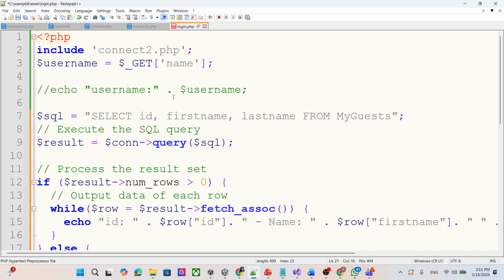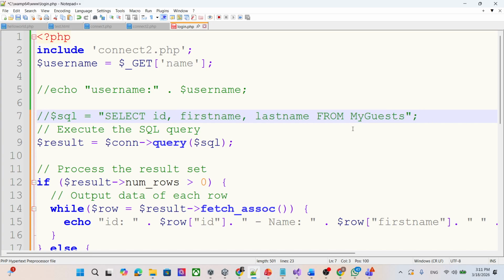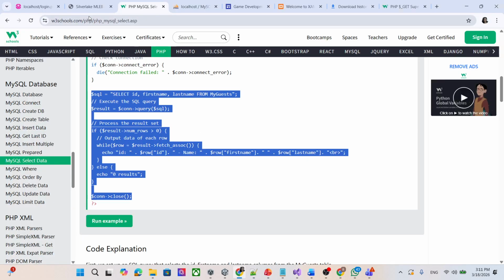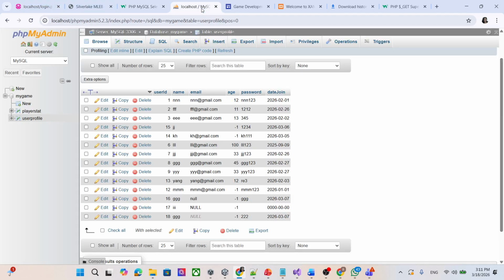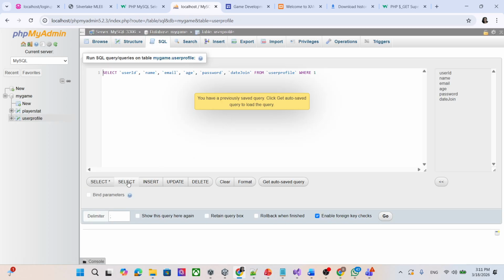Okay, so now this is our SQL. This is the sample code, class, correct or not? Our sample code we can get from here, class. You go to this localhost, you go to SQL, and go to select, correct or not?